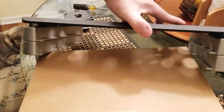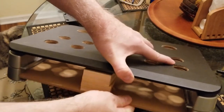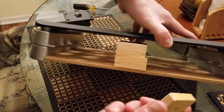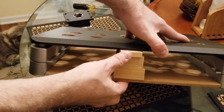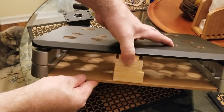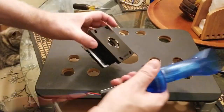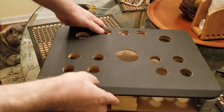So when you try to put the floorboard in, now these don't exactly fit flush up against the surface. So I found another piece of wood in my garage tool cabinet that seems to fit. I had to sand it just a little bit, but I think that's gonna work. Press it in there, okay. And I also checked the base of my Tron joystick, and it does fit. So it looks like we've solved that issue.